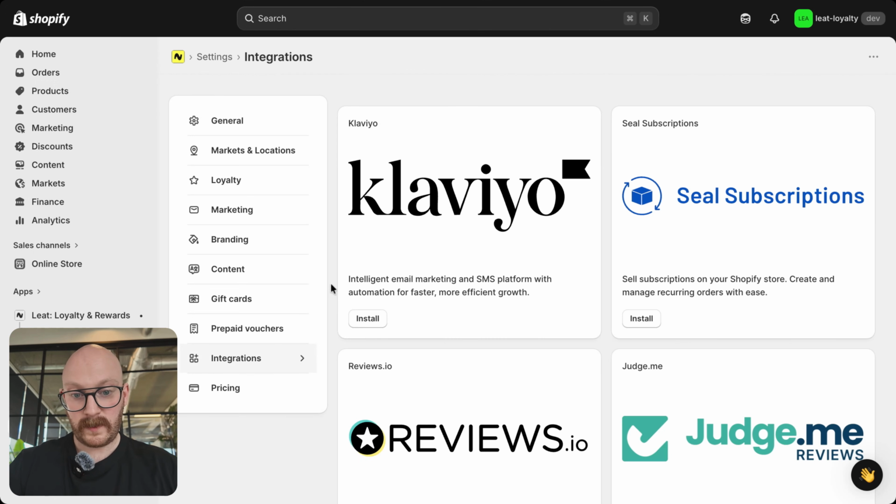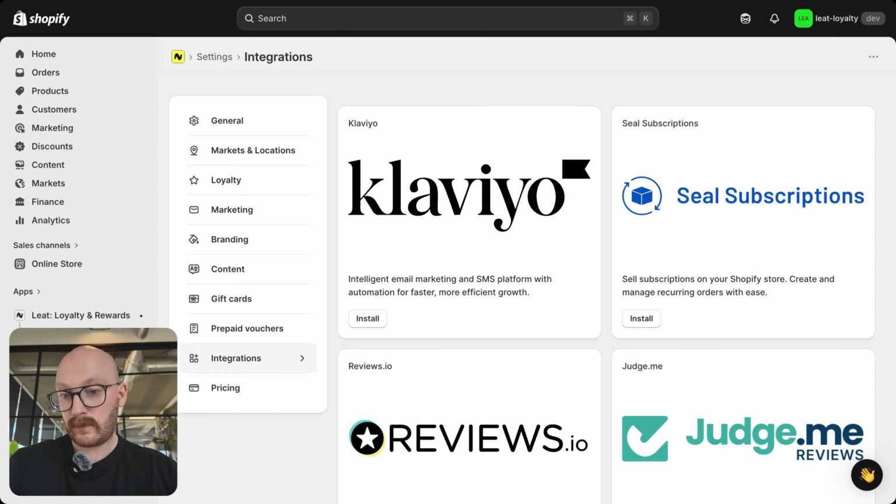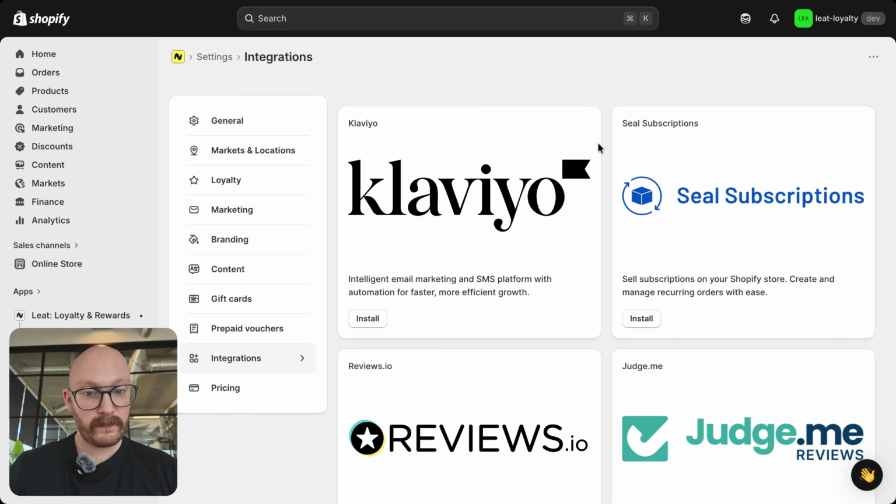Then, as one of the final things here, you can see that you have all of the different integrations which are available. So all of these integrations are compatible with both Shopify and Leat. So even with Klaviyo, for example, you can also send out Leat's vouchers via Klaviyo, and then they can be synced with both Klaviyo and Shopify. So you have kind of the ultimate marketing experience. And then again, you have the benefit of being able to use Leat's vouchers or gift cards, reward tokens, whatever it may be within your marketing, as well as within your Shopify store, as well as within your physical locations if you do have them.